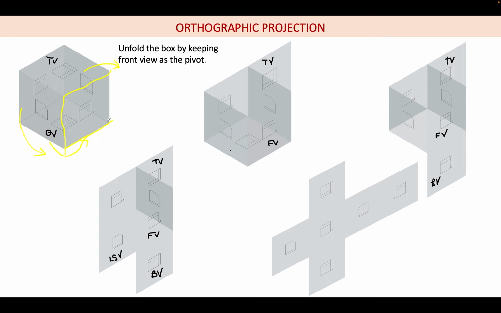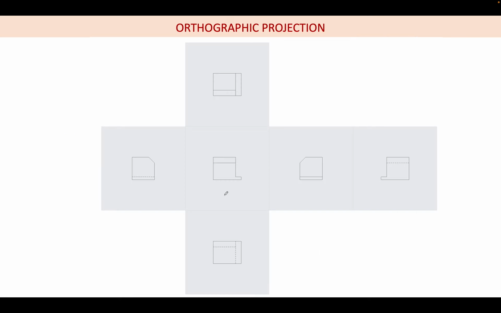So the thing which was on the right side, that is the right side view, came on the rear, the back side, like this. So finally, if we see this, I have enlarged and shown here. So finally this will be my front view, this one will be top view, this will be bottom view, this will be my left side view, this will be my right side view, and this is the rear view, RV.